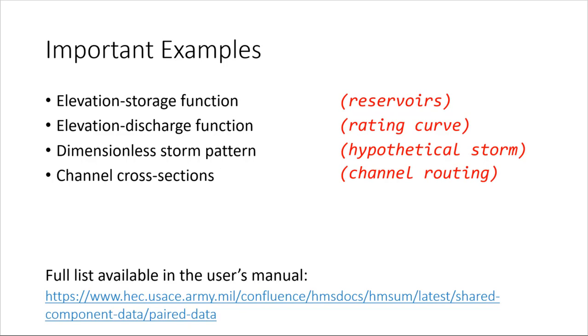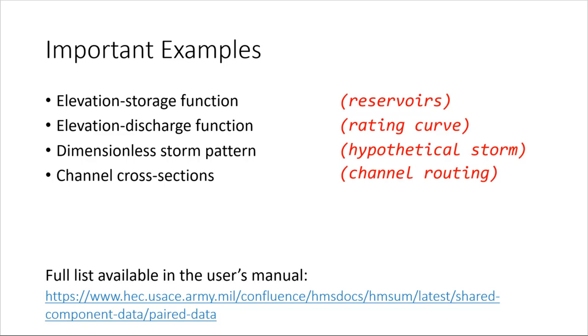The elevation storage function is used to define the geometry of a reservoir, converting between reservoir stage and storage. The elevation discharge function, or rating curve, is used to compute stage from flow at an element. Dimensionless storm patterns are percent curves that allow for creating storm patterns of any duration and intensity. And channel cross sections, which we've mentioned before, we bring up again because they break the monotonically increasing rule. They're a special case.